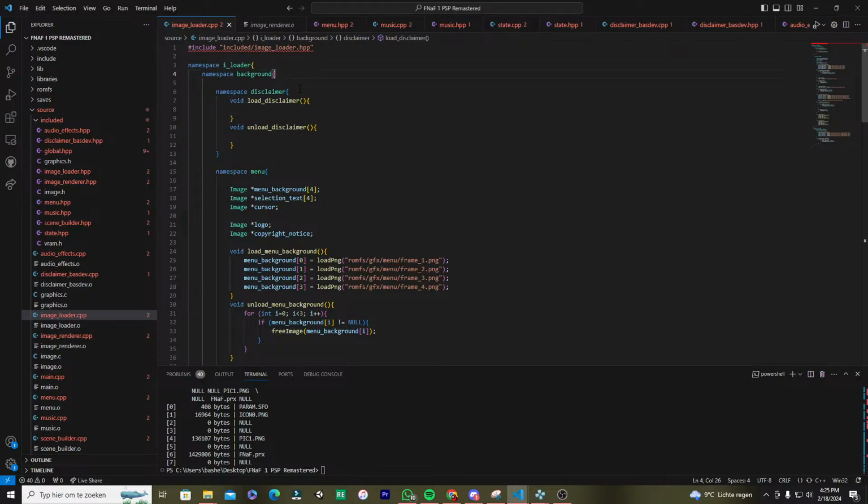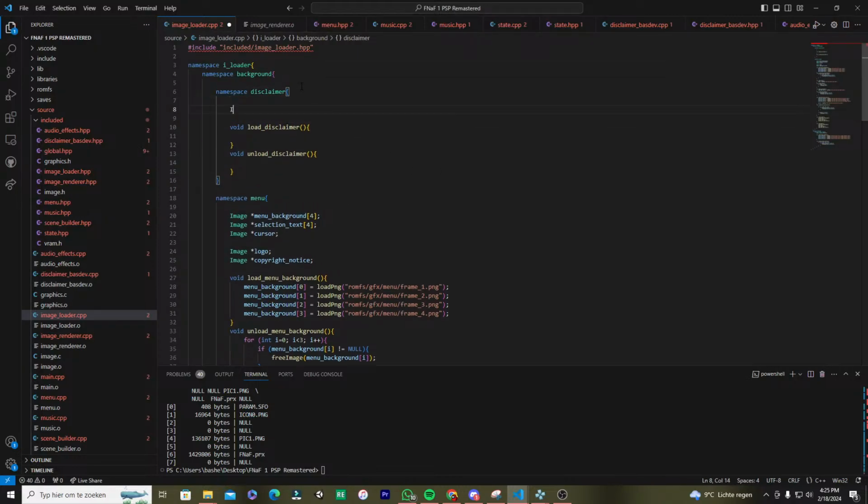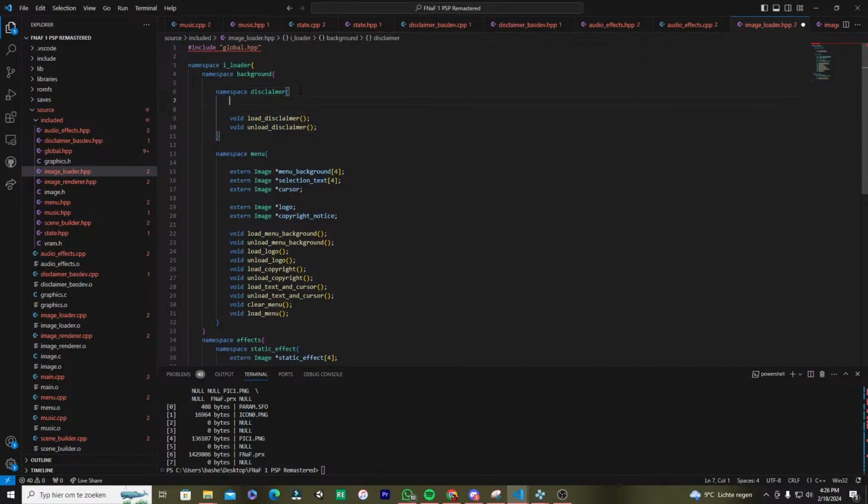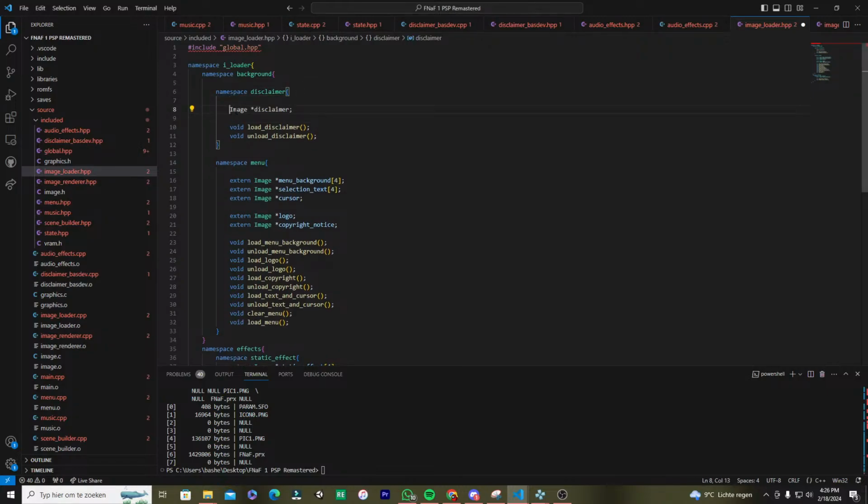So for the load disclaimer, I'm gonna create a quick image and I'm gonna say disclaimer image, whatever. And I'm gonna put this in the loader, and I'm gonna externalize that, whatever it's called.